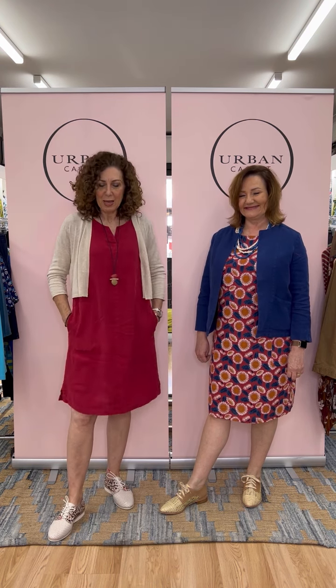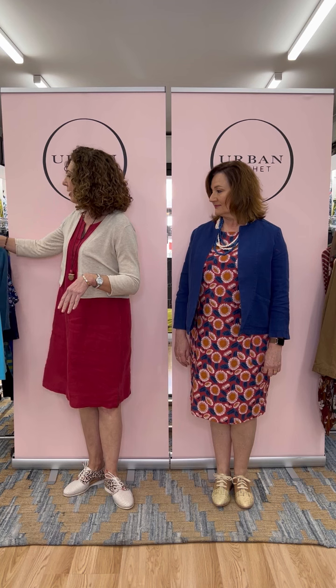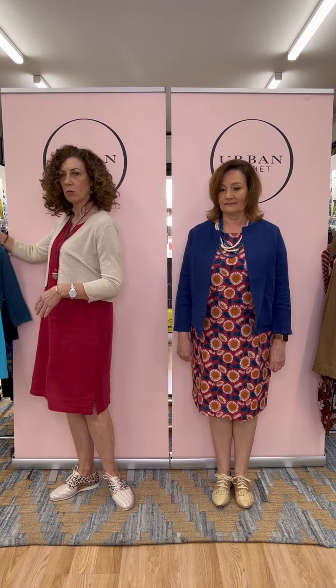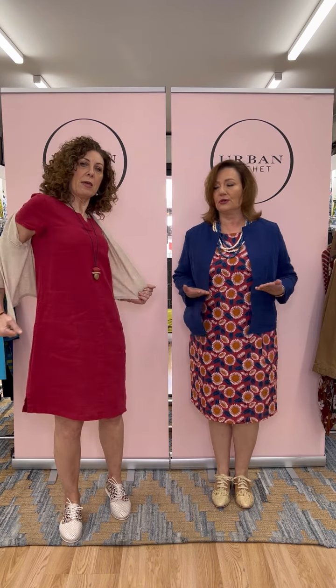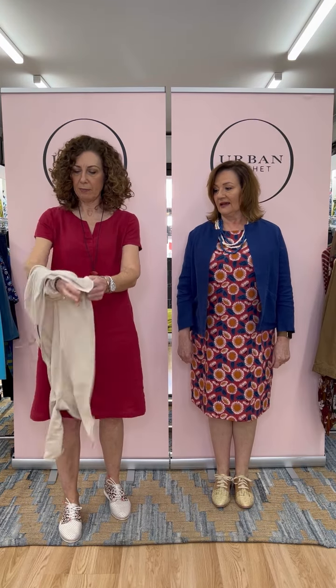For all those ladies that love pockets, you'll be happy! I'll talk about my cardi first — it's the Vanessa cardi, just a great little cover-up in 100% cotton. It's very light but it does the job with your short-sleeved and sleeveless dresses. This color is Parsnick, and we've also got it in mid teal. It's a quintessential cover-up for the season.